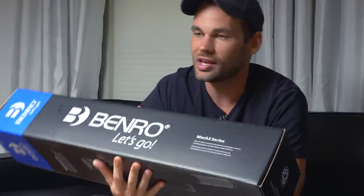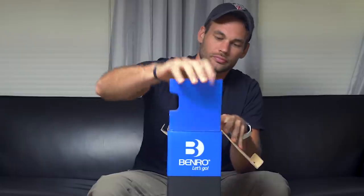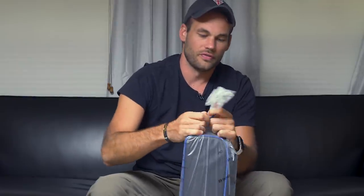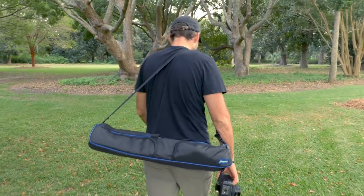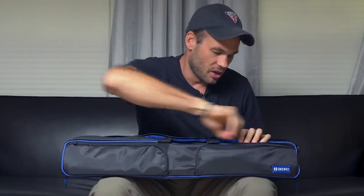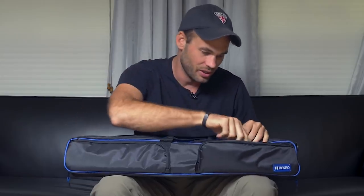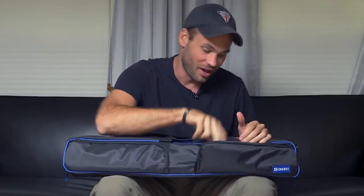So I've got a brand new one here. Let's open this thing up and I'll show you what's inside the box and try to explain why we like this thing so much. First of all, it comes in its own carrying case — absolutely love that. I did not expect that for the price at all. Before we open up the tripod itself, let's open these up. They give you a tool set, which is really awesome, and also spiked feet. So if you're on dirt and you want to dig into the ground, that comes included — that costs extra with a lot of other tripods.